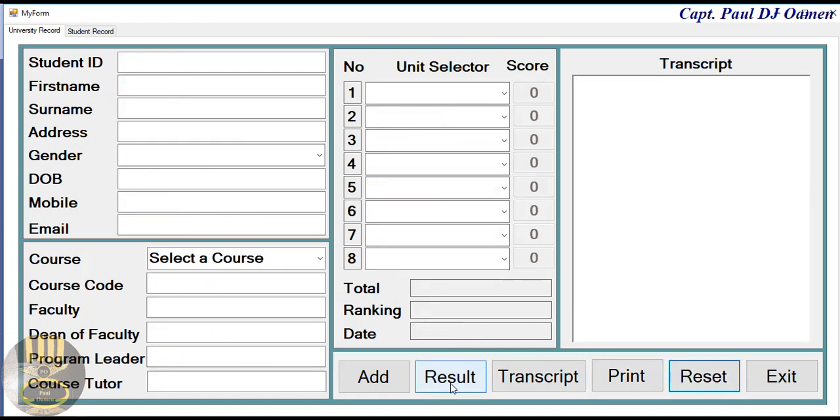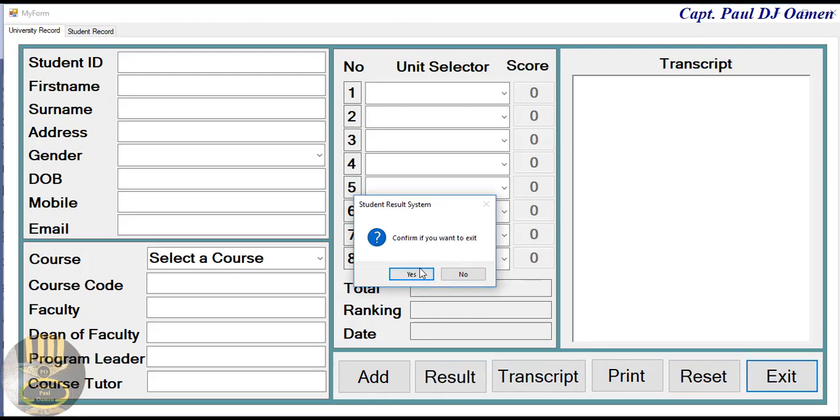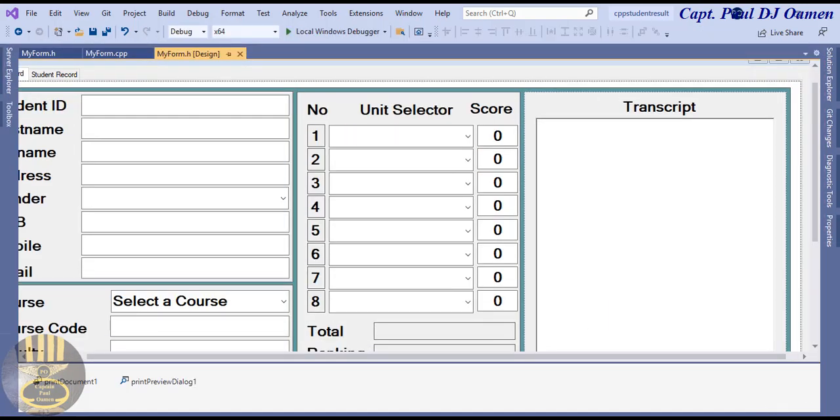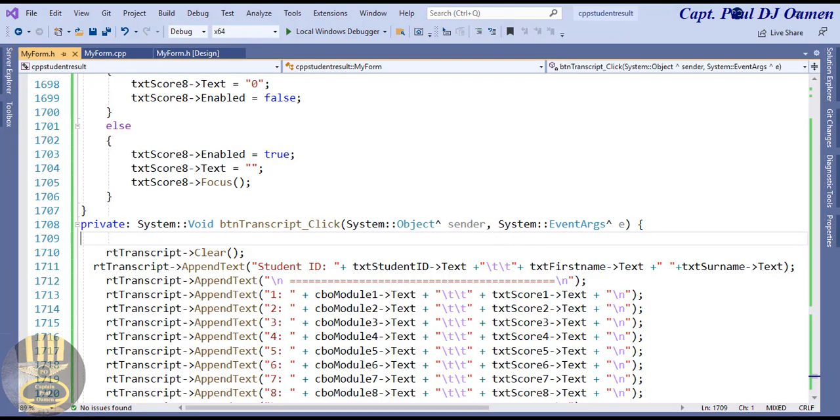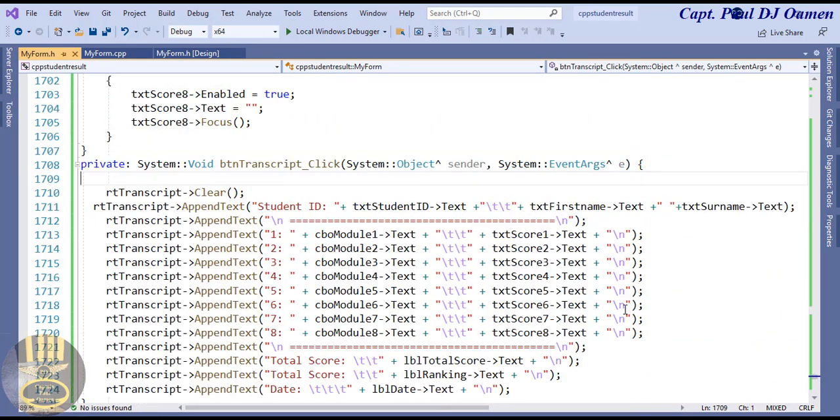Oh, there's one more thing, I should have added that. Okay, let's exit out and we do that again. I'm going to go straight into the transcript. Double click on the transcript, scroll right down there, and all I just need to do is get rid of this.